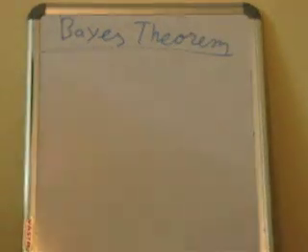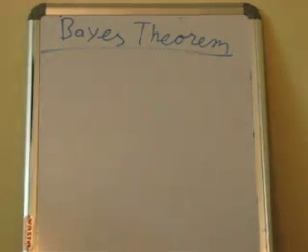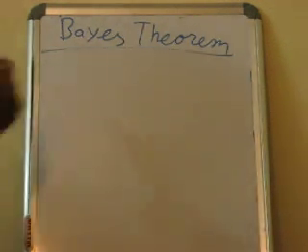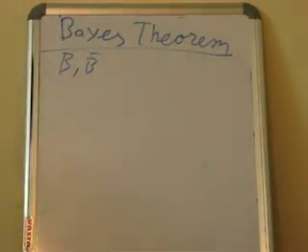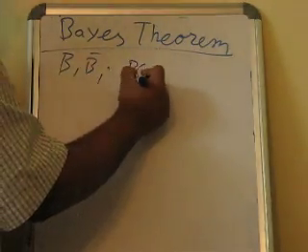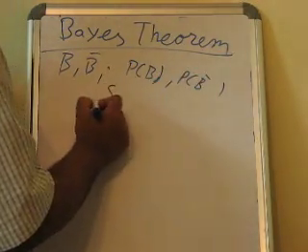What is Bayes theorem? Consider you have again two sets, and you have n sets. Let B be an event. So we have B and B bar as two distinct sets. Now we have a sample space S with probability of B and probability of B bar as the probabilities of B and B bar. We have P(B) and we have P(B bar). We have sample space S.